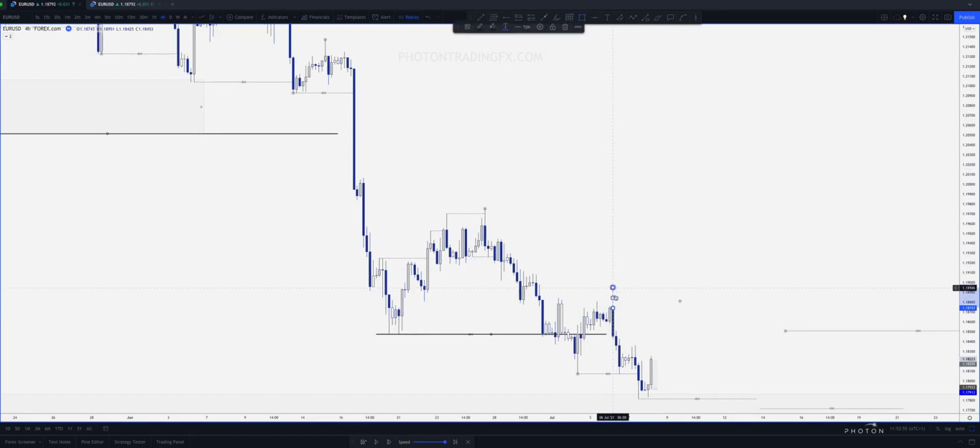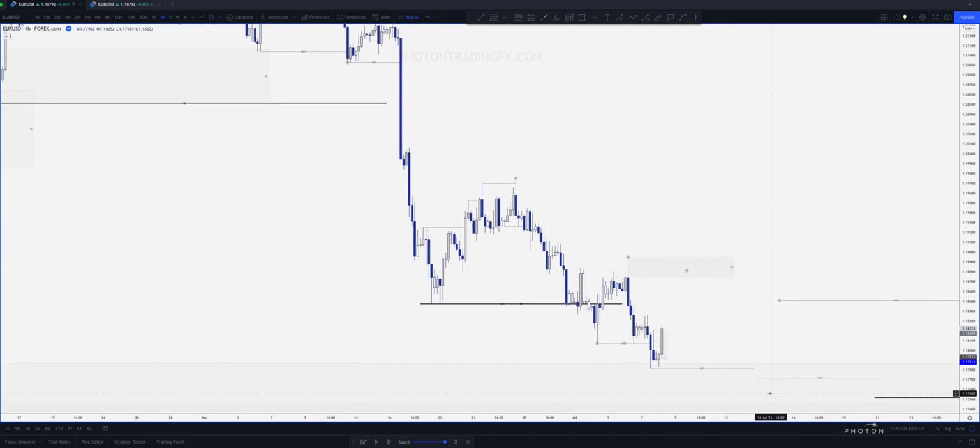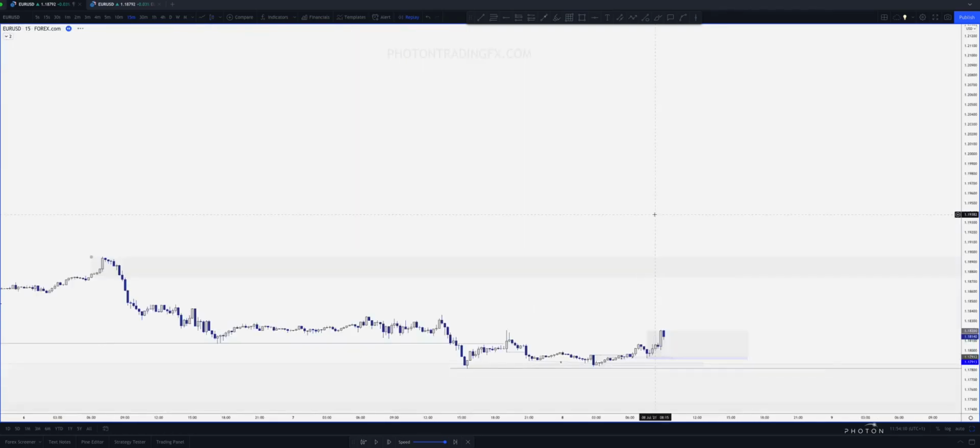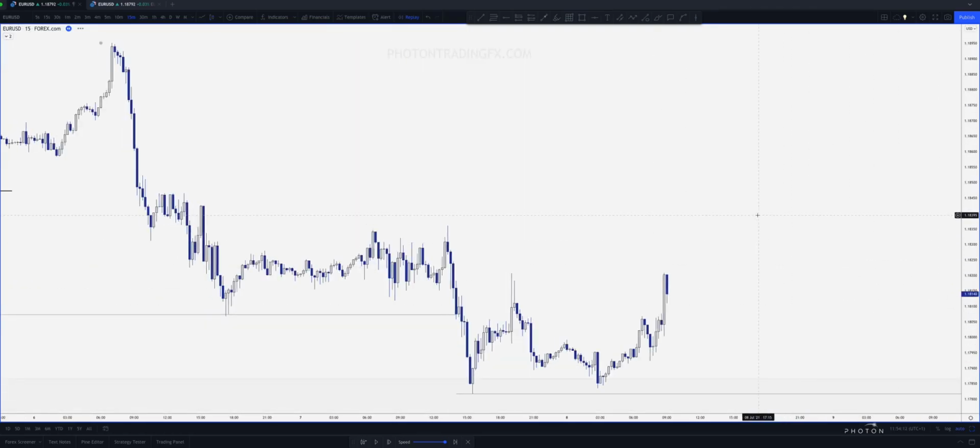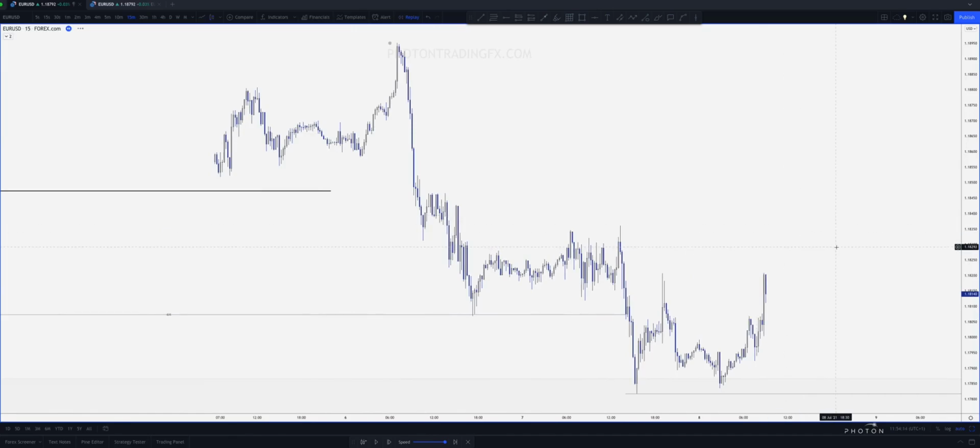So I'm just going to refine that to the wick, right? And potentially we can look to target price up to there, and then potentially look for a lower high to then come back down towards these lows down here. So let's play this forward a little bit. Again, not going to talk too much about management. We can talk about that at a later date. But for now, it's just understanding where price is most likely to go.